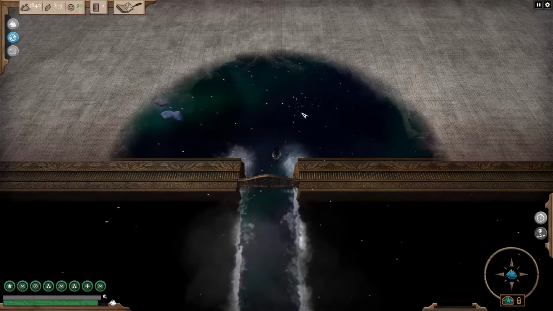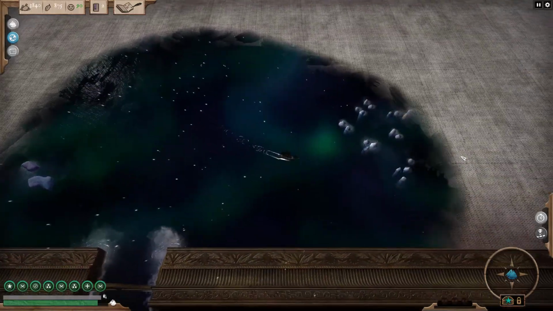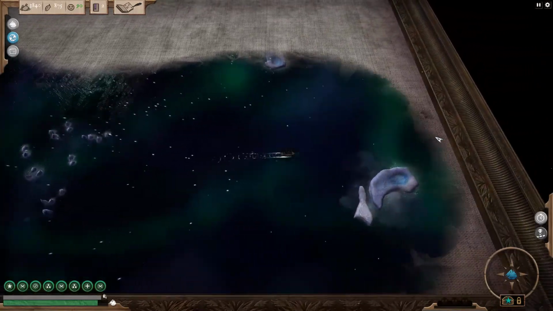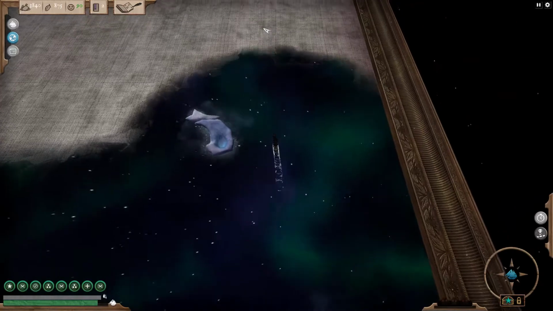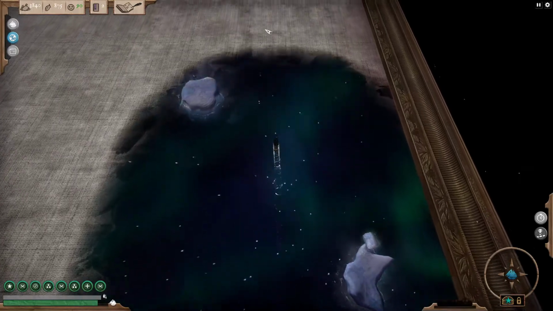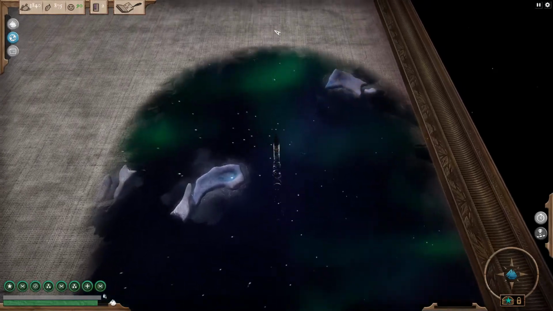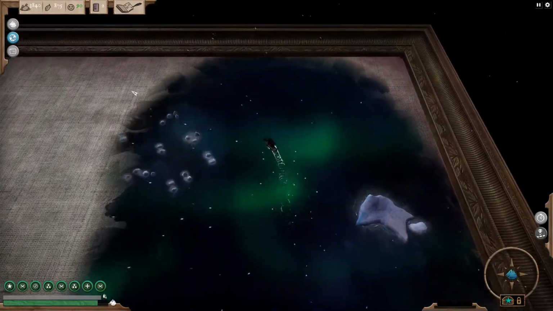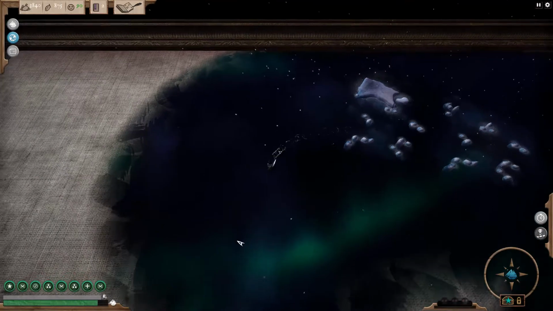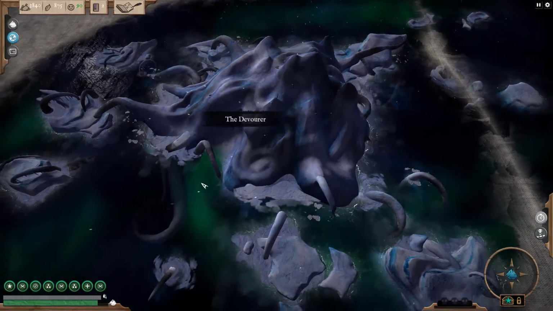I do hope we're not going to get screwed by not having anything that can really damage a hull. Like, I don't know, a final flagship or something that we can board would be good, but if it's like the Kraken fight, then we might be in a bigger spot of trouble. So what we're looking for is in the middle of the map. The Devourer.